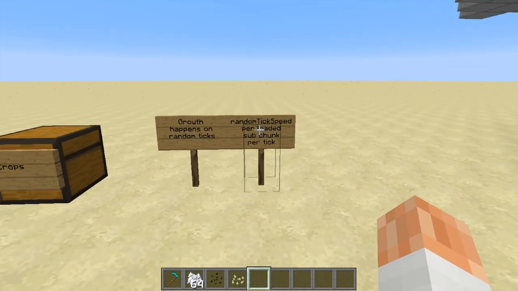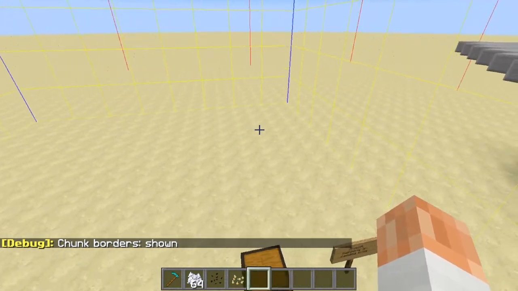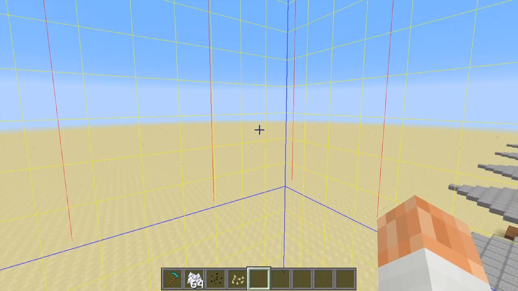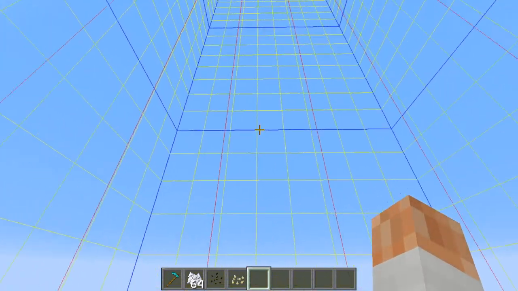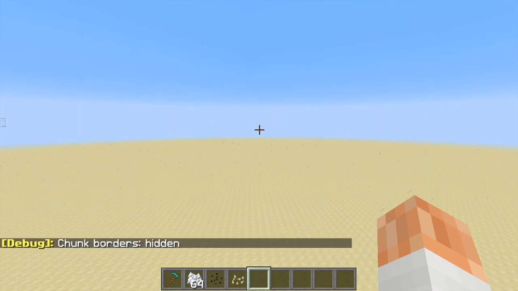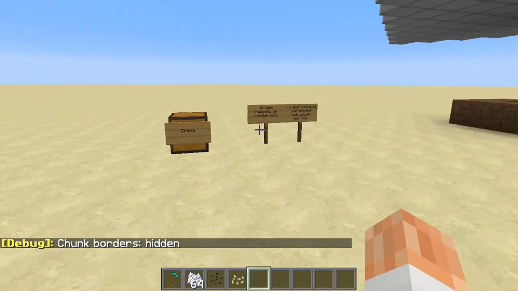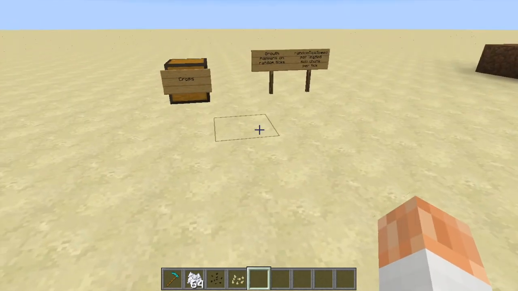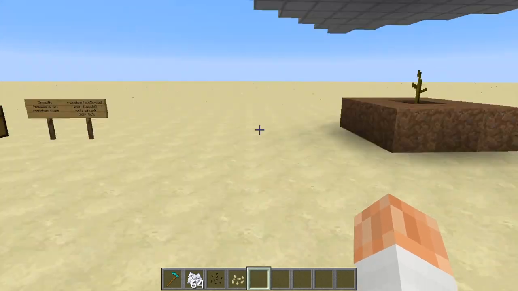For a chunk that is loaded, if I bring up the chunk borders, we're in a chunk right now, and it's 16 by 16. A sub-chunk is a 16 by 16 by 16 cube within that chunk, and you can see them outlined by the blue here. So per sub-chunk of loaded chunks, per tick, it chooses 3 random blocks and randomly ticks them. And if that block requires random ticking, like a crop, it will do the action that block specifies, which for a crop is to grow. So that's the first rule that has to happen for growth.